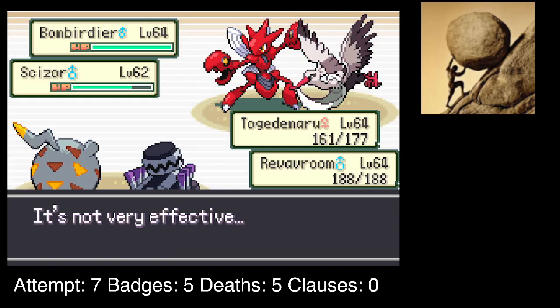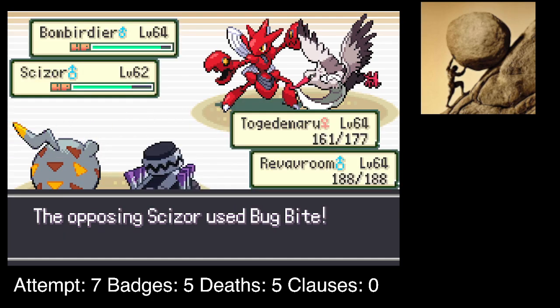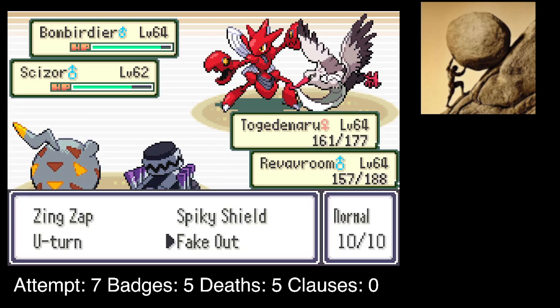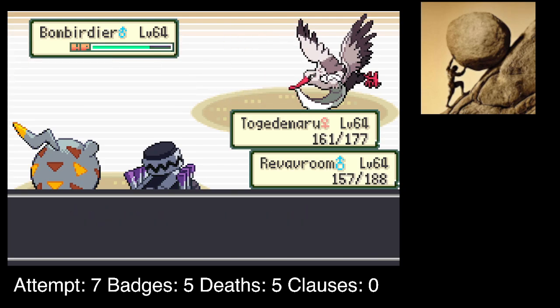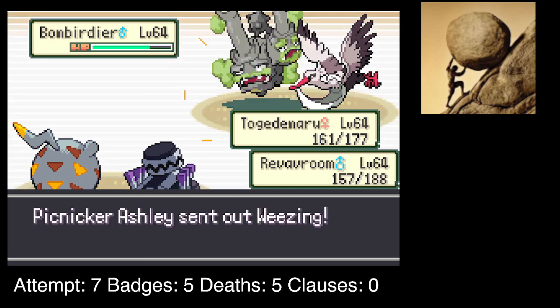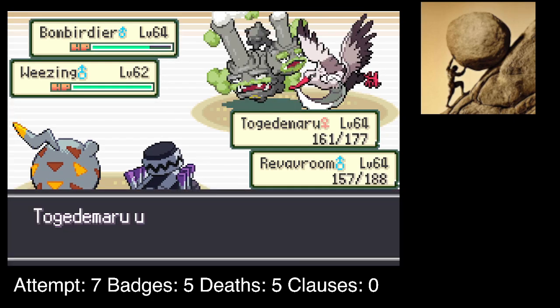That's technically better, but I could have handled both. This is a Power of Sky Attacker reference, which is like why. Yeah. Actually, I don't even know what I was saying there, but Fake Out Bombardier, Temper Flare Scizor. This always kills now that Sash is gone. And Weezing's out last. And we just Zing Zap, kill Bombardier, spin out, Metal Coat, spin out, always kills.